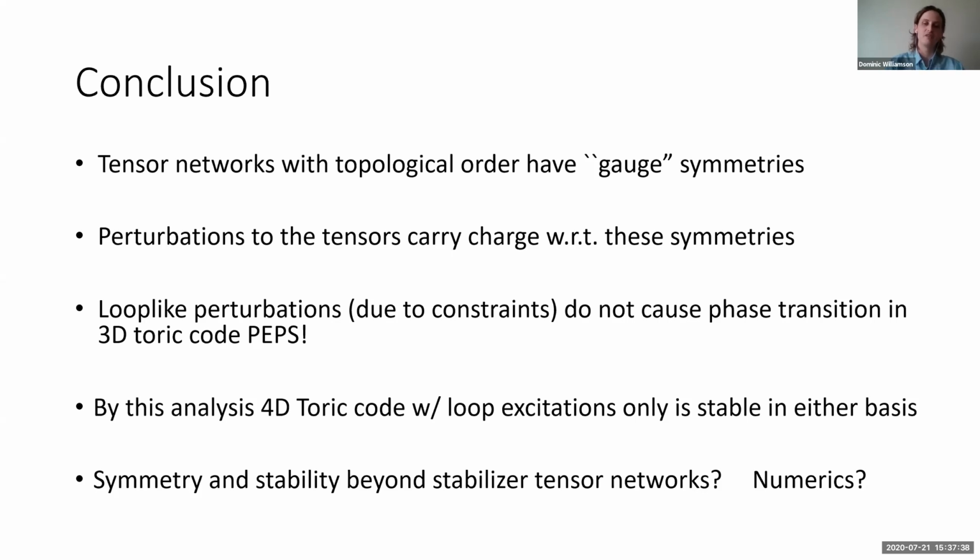So we think that whenever the perturbations of the tensor give you some point-like thing, which depends on the tensor network symmetry, it should be unstable. And when you have these constraints that make loop excitations, it should be stable, but we're lacking the ability to actually prove that more generally. And then this possibility of stability to perturbations maybe is promising for thinking about some kind of usefulness of these tensor networks in 3D.